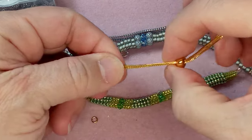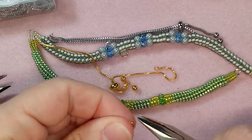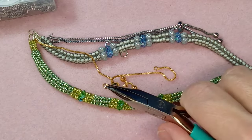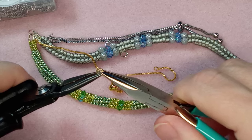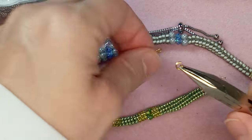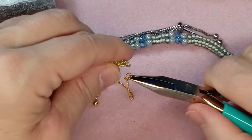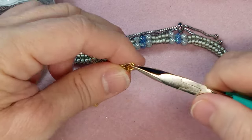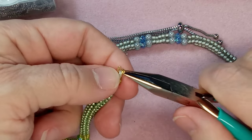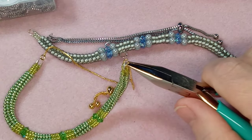Let's open this up here just to give us more space to work with the other side. Grab the other jump ring. I could potentially finish a whole bunch of bracelets that have been sitting on my desk without a clasp. I know you guys tell me you do the same thing. I find that making the bracelet is so much fun, but finishing them — it's not that it's not fun, it's just that I want to keep playing with the beads.